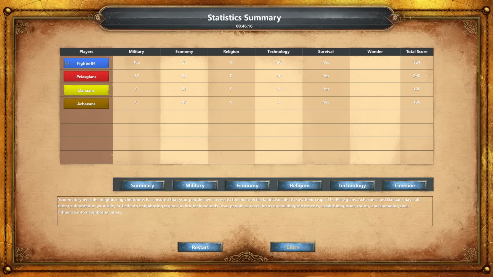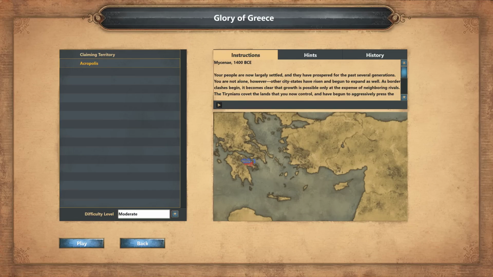Your victory over the neighboring chiefdoms has ensured that your people have access to the most fertile land available to sow their crops. The Pelasgians, Achaeans, and Danans have all either submitted to your rule or fled into neighboring regions to lick their wounds. Your people can now focus on building settlements, establishing trade routes, and spreading their influence into neighboring areas.